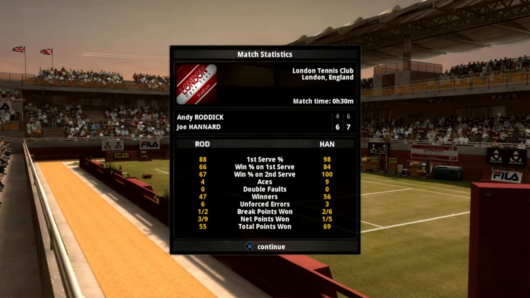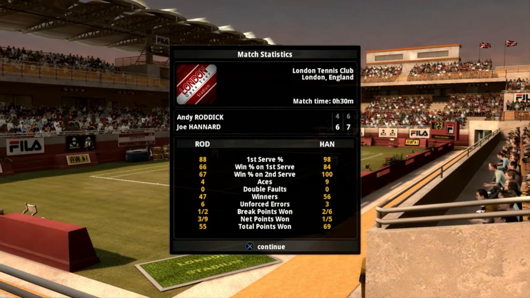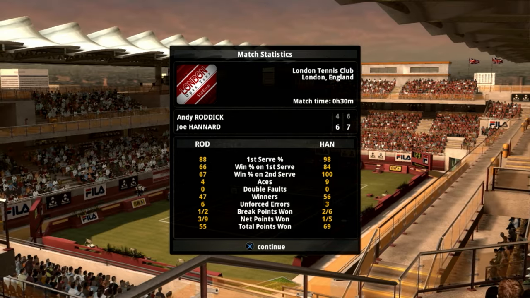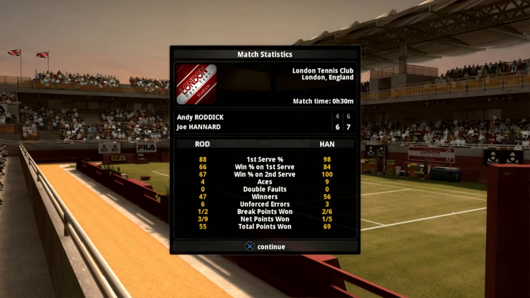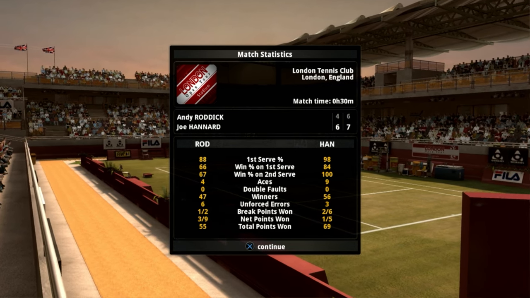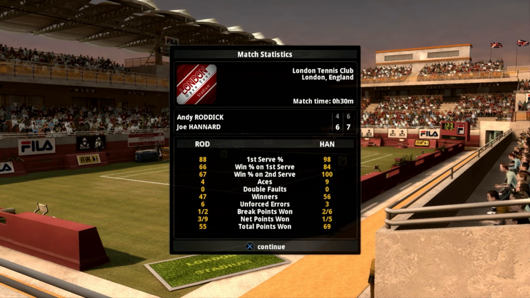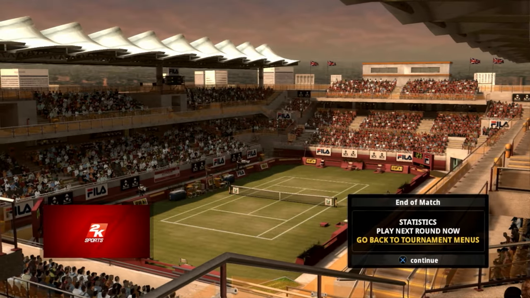Let's have a little look. So there you go, 98% first serve, 84% of which were won, 66% for Andy Roddick. 9 aces, his 4. 56 winners, his 47. Just 3 unforced errors from us, 6 from Andy Roddick. 2 of 6 break points won. And 69-55 in exactly 30 minutes.